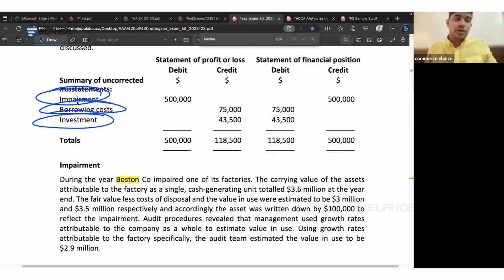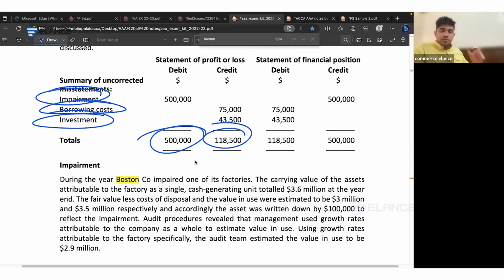So in that case, what you need to do is that you have to, first of all, select impairment, write the matters part and discussion with the management part. Next, borrowing costs, matters, discussion with the management. Investment, matters, discussion with the management. And after that, give a separate heading called reporting. And under the reporting head, you have to take the total of this misstatement and you have to consider whether this total of the misstatement is material, whether the total of the misstatement is pervasive, and then you need to show which opinion you shall express over the company's financial statements. Is that clear, everyone?